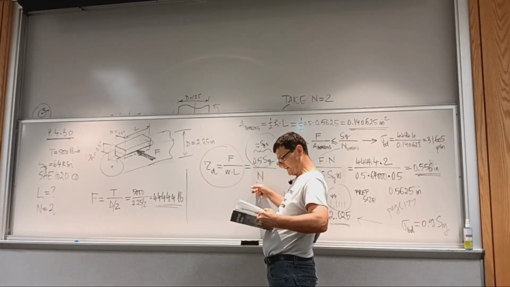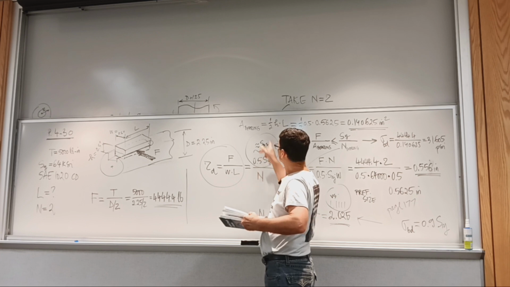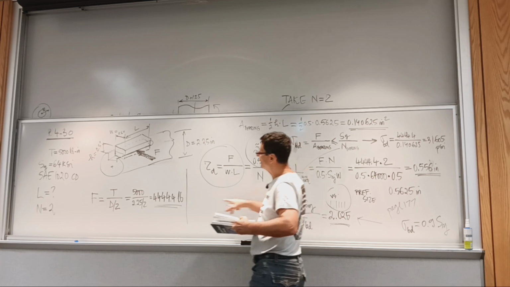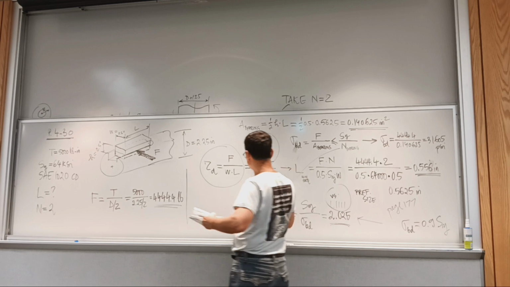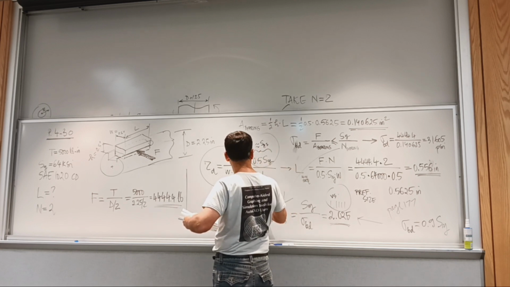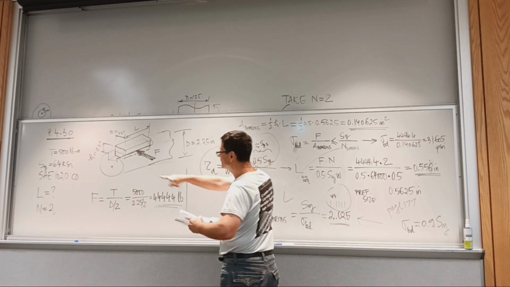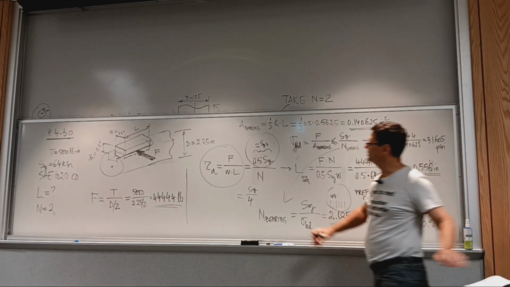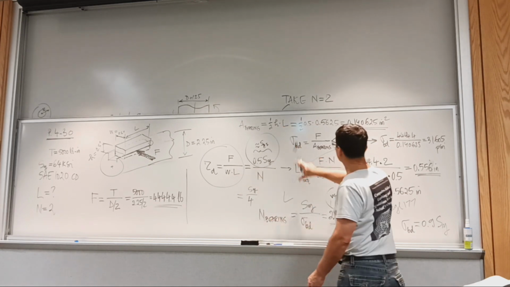But this is not exactly like that. In the table, it says tau d equals SY over 4. But instead, I said 0.5 SY, which is an approximation of yield strength in shear, divided by the design factor, to make use of the design factor that was specified. Otherwise, you just say equals SY over 4, with this and this together, that is 2 making for the 4. So you calculate from this equation the minimum required length, and we got it.